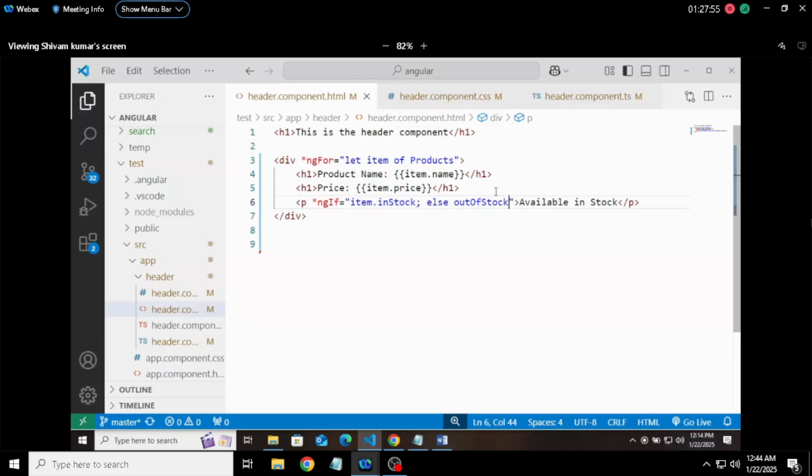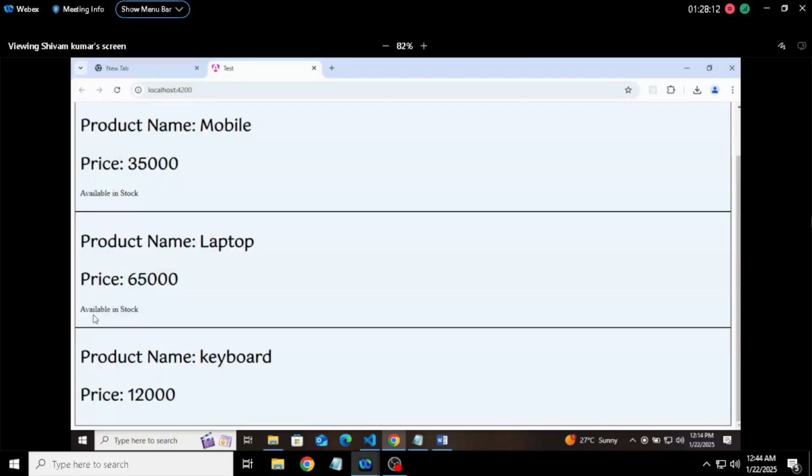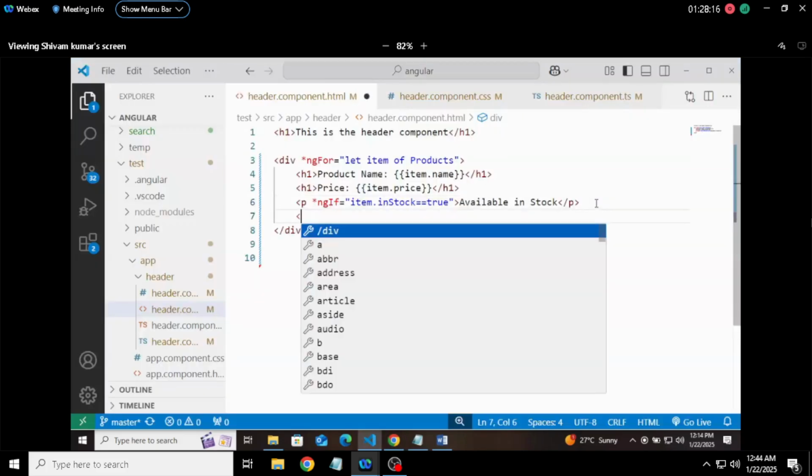But if you want to do it in an easy way, so here you have to write item dot in stock is equals to true. First thing, if item is equals to true, so available in stock. Keep one more paragraph here. I'm telling you the easiest way.